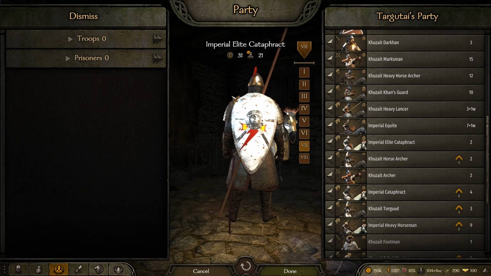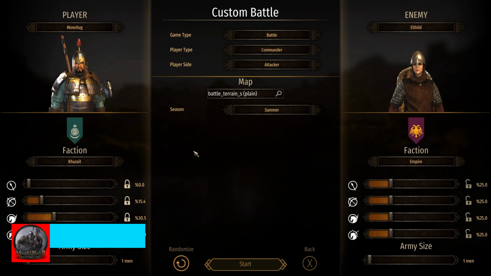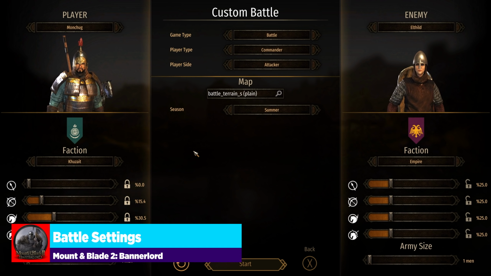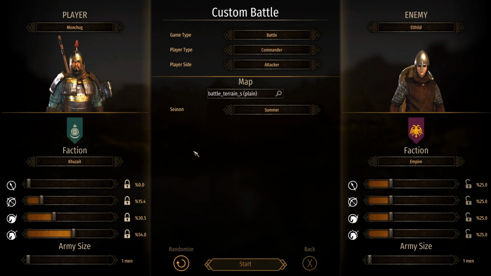Let's jump into the battlefield now to talk about the 3 commands that we've discussed so far. So here's our custom battle menu before we jump into the start button, and I'm probably going to have to recycle the map until we get one that's actually daylight. Sometimes at night it's really hard to see.